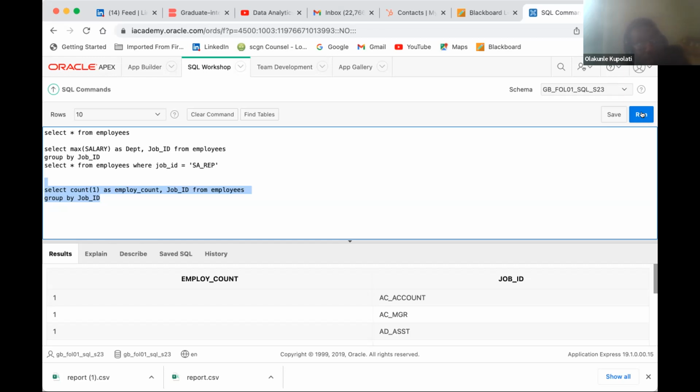If the count is to count a specific column, maybe ID, and ID is in the first column, either you type the name of the ID column, or you type 1. Do you get it? Yes, sir. But you type 1 only when you are sure that there are no nulls. To be on the safer side, just type star, or type the column name as we did.